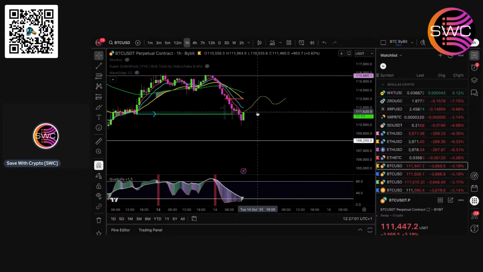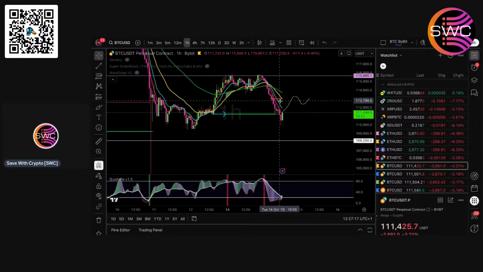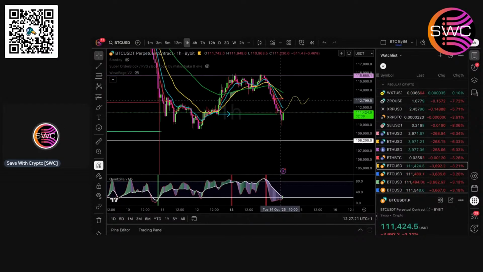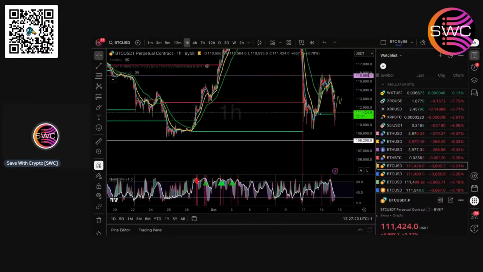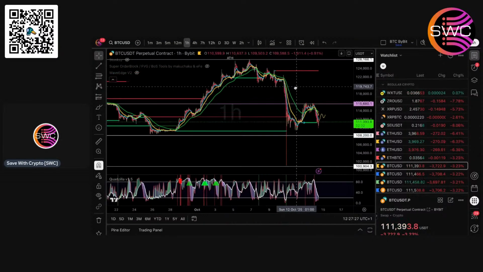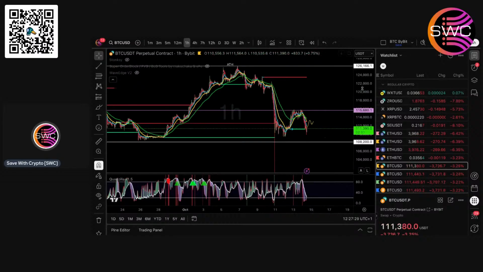So I would say, look out for this level here at 113. Might get a little bit of a pullback then. And if you're long now, maybe what you could do is take a little bit of profit there. If it pulls back a little bit, fire it back in and go back up. Does it look bearish overall? I wouldn't say so. I think we're still bullish. I think we're good. But I wouldn't rule out lower levels at all.